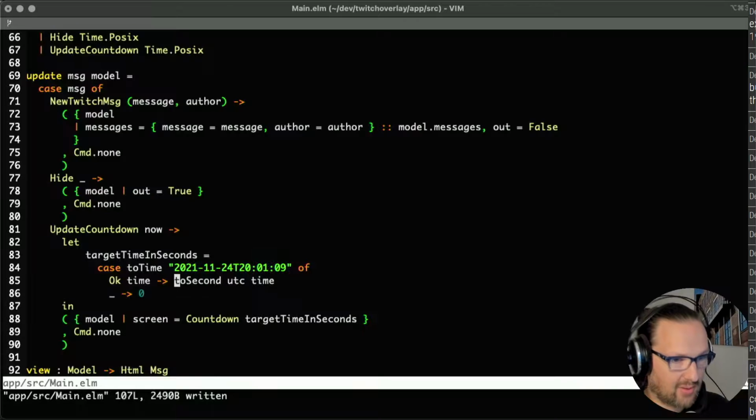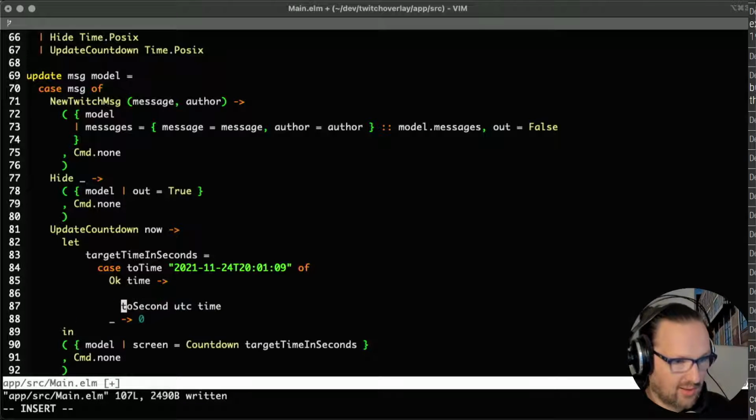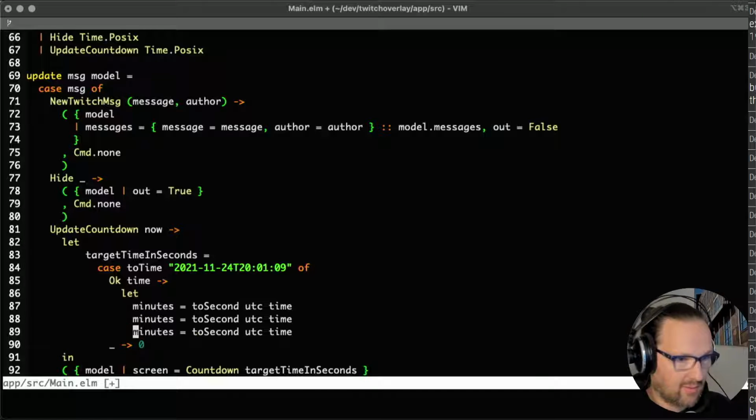Okay, so I will do a little let block here to define some local expressions. So we can say minutes is this. I'm just going to copy this. Minutes, hours, seconds.